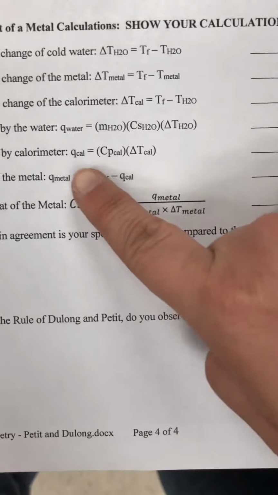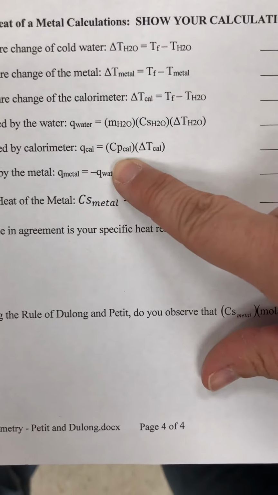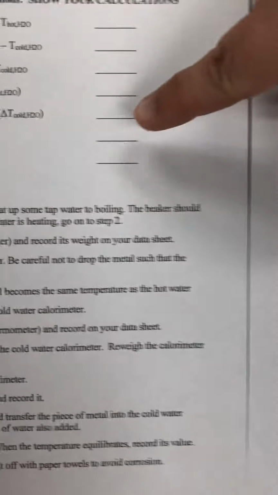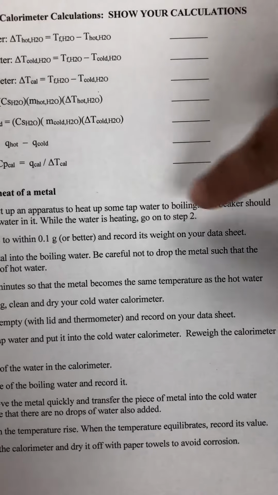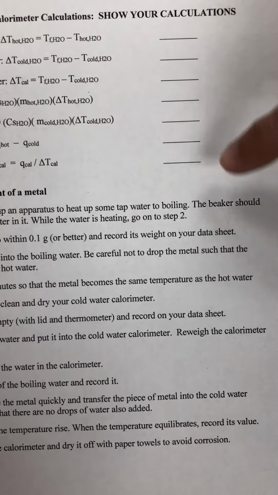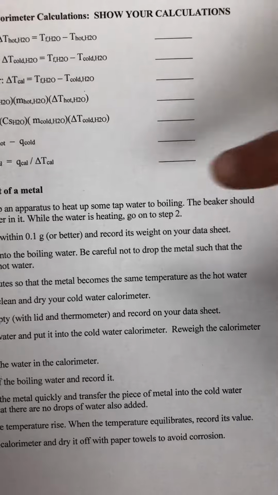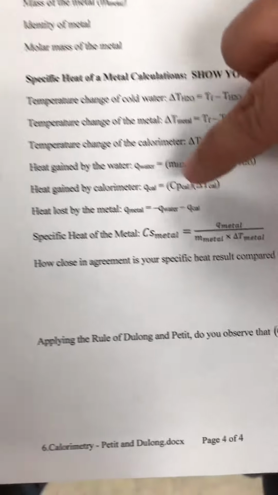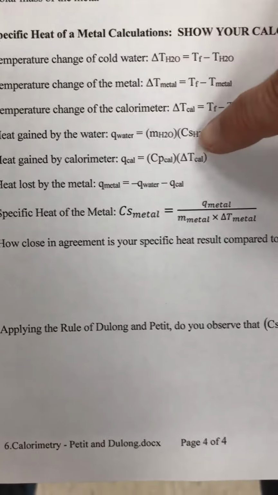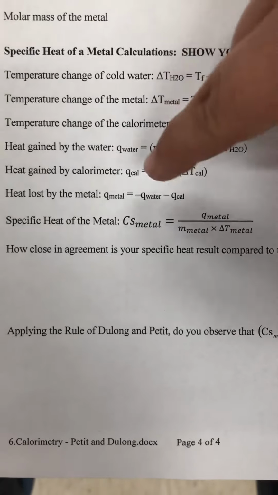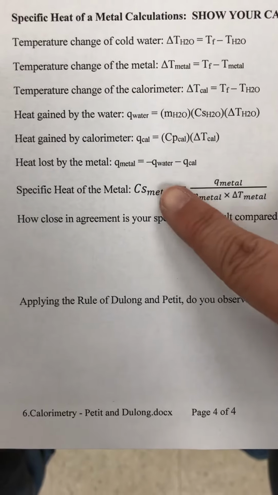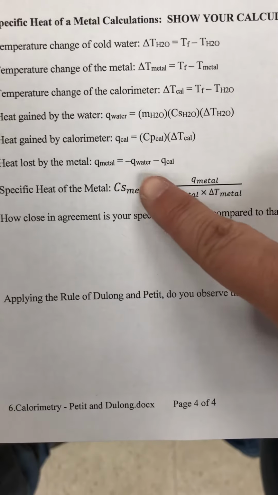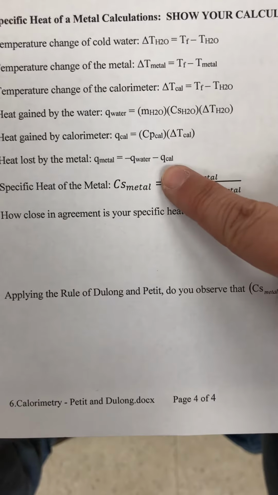Now let's get Q cal. CP cal, that's what we got all the way back in the first part. So remember our first part of our calculations that we did? This was that last number we got that we said you had to have a certain number between 10 and 25 before you can move on. So take that number and bring it all the way over here as our CP cal, and then our delta T cal is just this number. Then watch your signs. This is a negative Q water minus Q cal. So take your water number here, negative, minus your Q cal number, and plug that in.